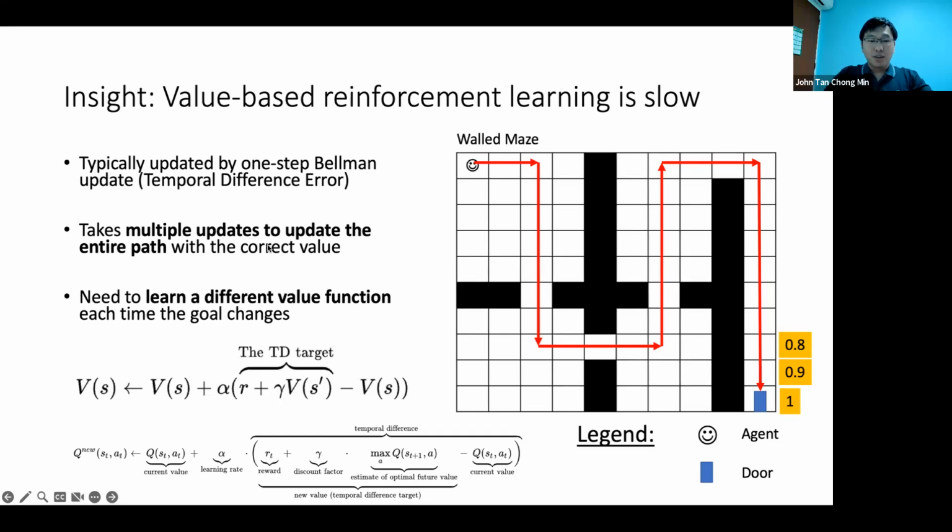So if you take a look at this grid here, you have the person here, and you have the door here for yourself to go to. Let's say we give an external reward of 1 to the door. You can also make it an internal reward. Both internal and external rewards have the same argument against them: it takes very long to calibrate yourself.